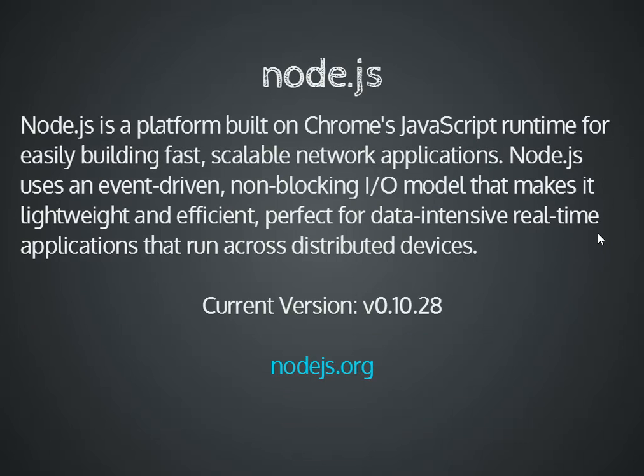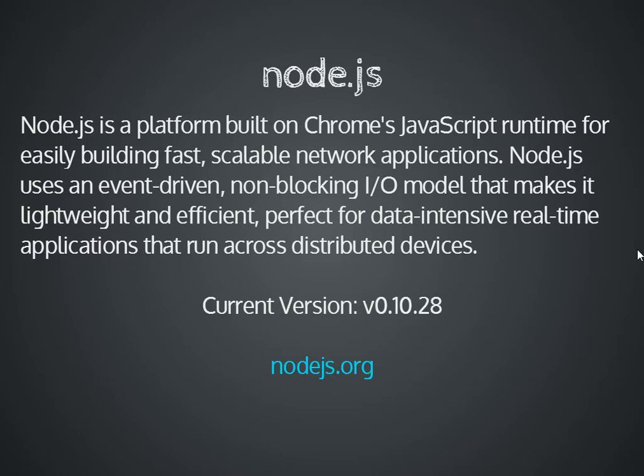Node.js, what is it, right? It's a platform. This is coming straight from their website, so I didn't make this up. Platform built on Chrome's JavaScript runtime for easily building fast, scalable network applications. Node.js uses an event-driven, non-blocking I/O model that makes it lightweight and efficient, perfect for data-intensive real-time applications that run across distributed devices.